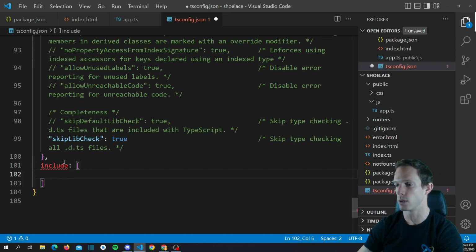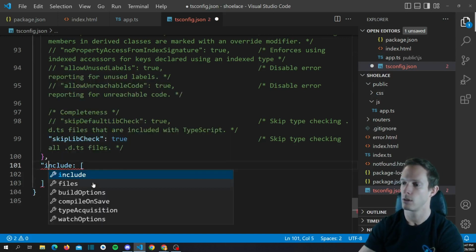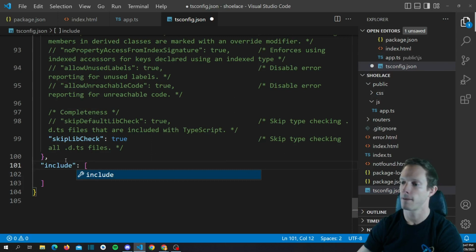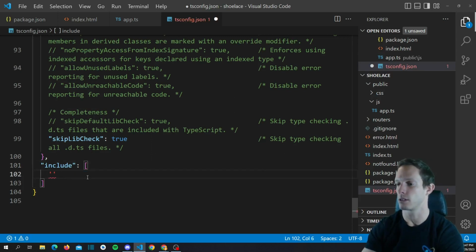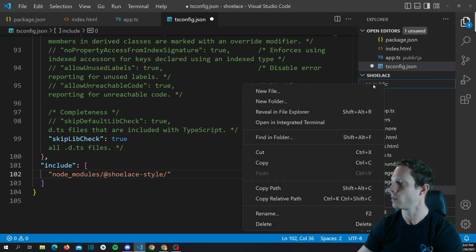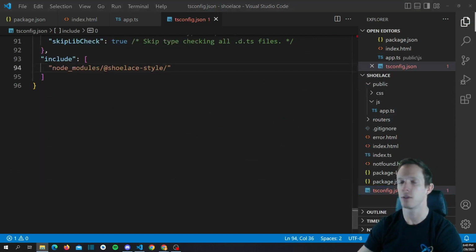If we were to include, this is actually just on the fly. Let's see if this works. Include node_modules/@shoelace-style, well, let's open this up real quick, because they do come with type definitions.